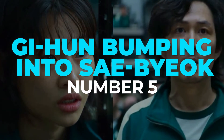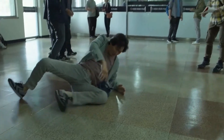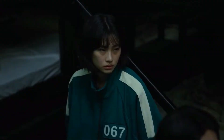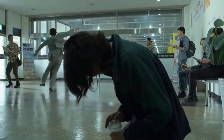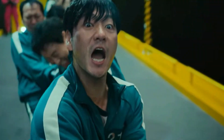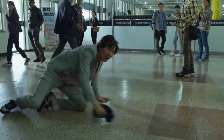Number 5: Gi-hun Bumping Into Se-byeok. Gi-hun first encounters Se-byeok as a casual passerby as he tries to avoid his enraged debt collectors. She drops her iced coffee as she falls, which Gi-hun scrambles to pick up and return to her in a hilarious manner. This was an unscripted scenario, according to the director, with several detailed expressions all ad-libbed into one shot. Lee Jung-jae, who plays Gi-hun, claims he had no idea he was improvising until it became a natural part of the character. He points out that Se-byeok — played by Jung Ho-yeon — is hiding her face and laughing in that scene, with her shoulders visibly shaking.